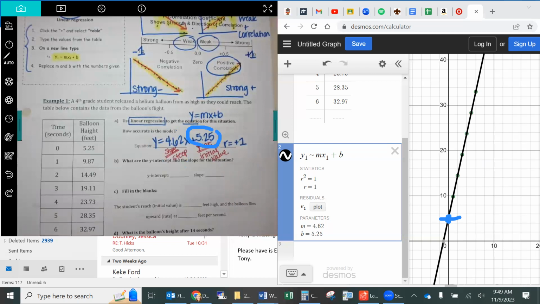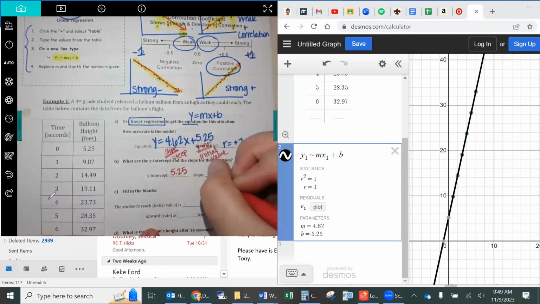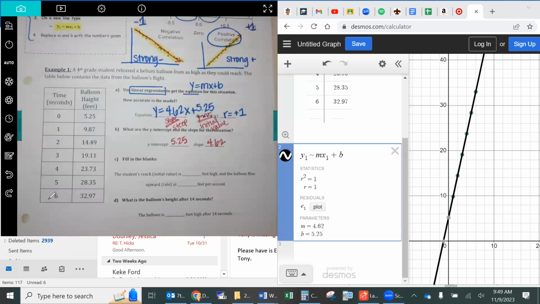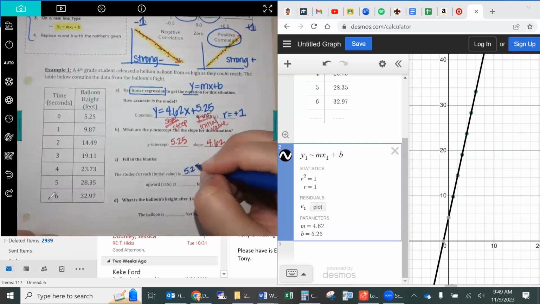Okay, so let's go ahead and write that down. So my y-intercept is 5.25. And my slope is 4.62. Then it says, okay, let's fill in the blanks. The student's reach, or the initial value, the starting amount, was 5.25 feet high.